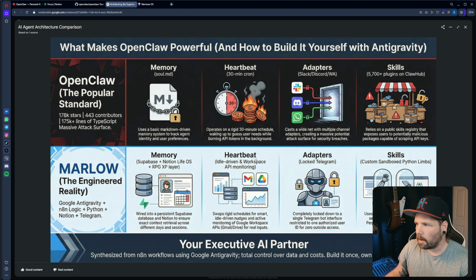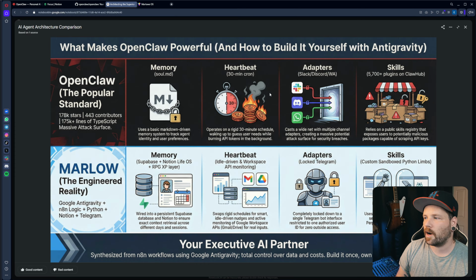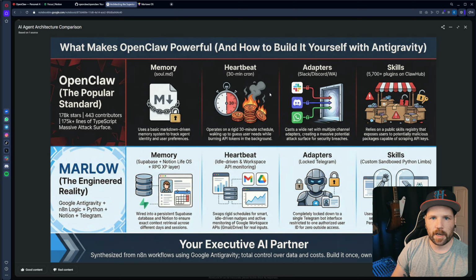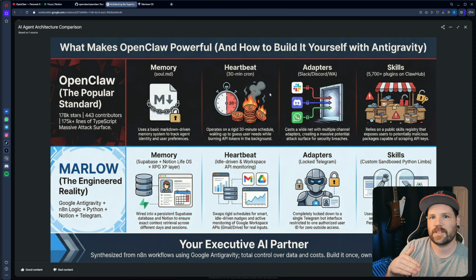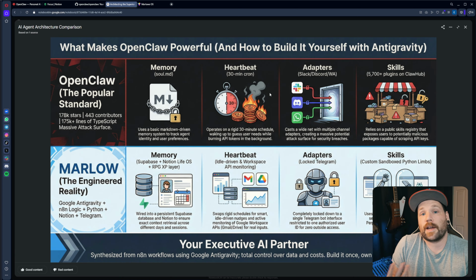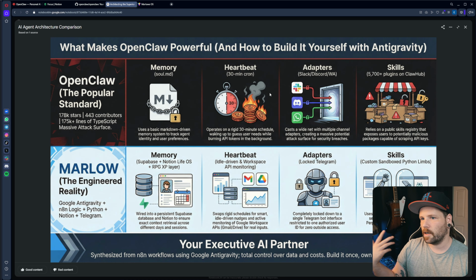Heartbeats, I love the proactive messaging. I don't love the set timer. So what I did instead of the 30-minute cron or 1 hour cron is I had it based on emails that I get, or watching my Google Drive folder, or if there's a task that I'm supposed to deliver and I'm getting close to the deadline or it's overdue. I do it based on that rather than the rigid schedules, because I would much rather have it based on what I'm actually doing than pulling my attention away every 30 minutes. It seems a little bit more productive.